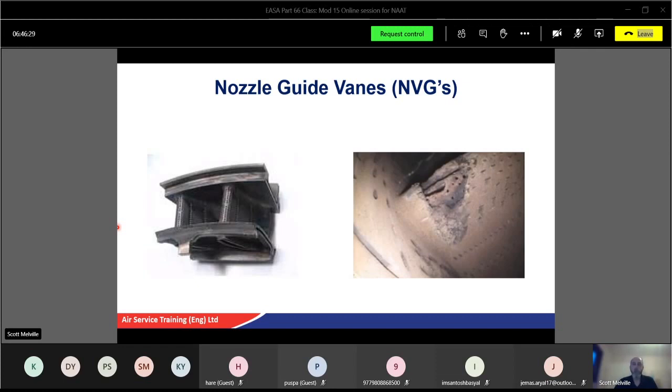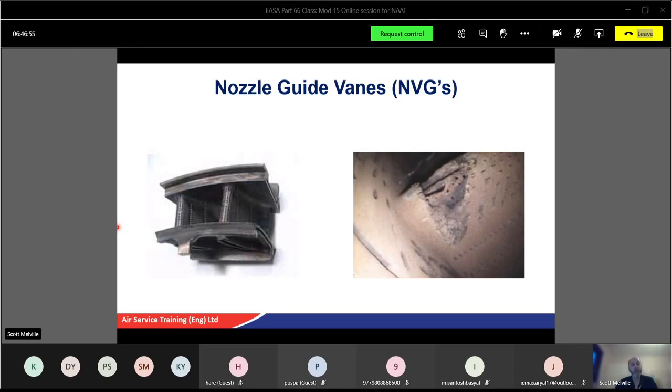When I went to check a turbine, my probe went in and just happened to be facing the NGVs. We didn't really need to check the NGVs, it was just the turbine we were checking. But because it was facing the NGVs, I noticed they were all missing, and I had to highlight it. If you go to your car and you've got a flat tyre, you don't leave it, you go and sort it out. So there was a bit of an argument. Well, I found them missing by accident, so they need sorting out.